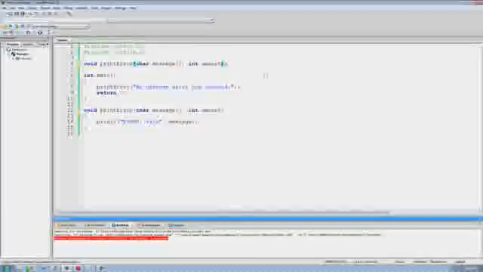Alright, so now this function called print error has 2 parameters. We need to provide a character array called message and an integer called amount, and this amount will determine how many times this error message is printed out onto the screen. So what we're going to do right here is say for int i equals 0, while i is less than the amount that the user passes in as a parameter, then we increment i so that it will actually do it that many times.